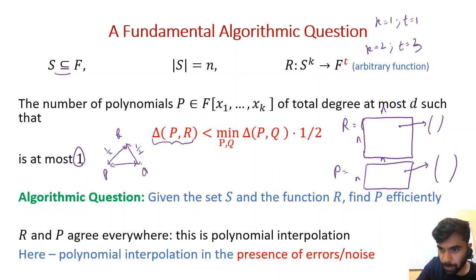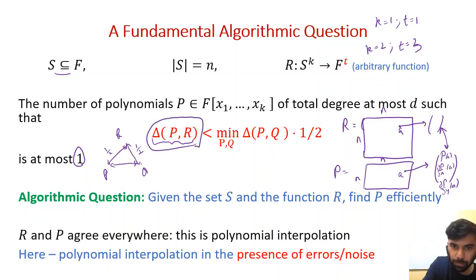And what you will compare with over here is the evaluation at a point a of p, the x derivative and the y derivative. So you will look at these 3-tuple of values at a, and if they agree, you will count that as an agreement. Even if they disagree at one coordinate, you will count it as a disagreement, and you will put that as the distance between p and r.